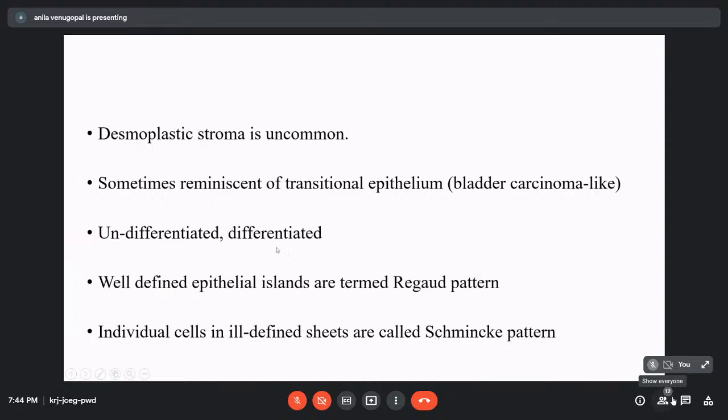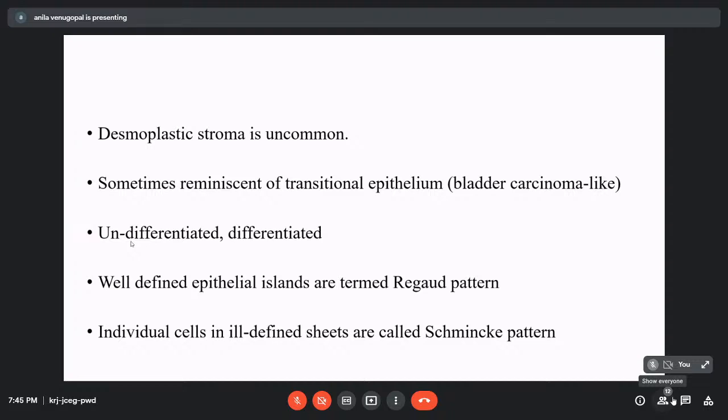Now, all these are not encouraged by the WHO simply because they don't have any clinical or prognostic significance. They just refer to some patterns. But from a pathologist's point of view, these patterns are important because it is usually the undifferentiated or single cells that we see, which causes a lot of diagnostic difficulties because we may not even appreciate them to be carcinomas. So apart from that, there is no significance to these terminologies.